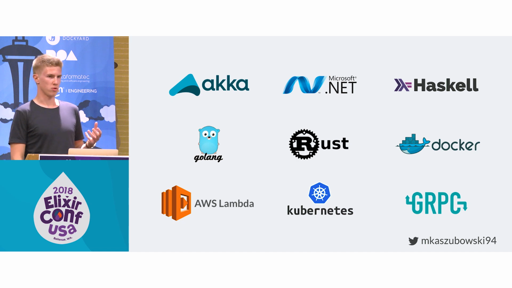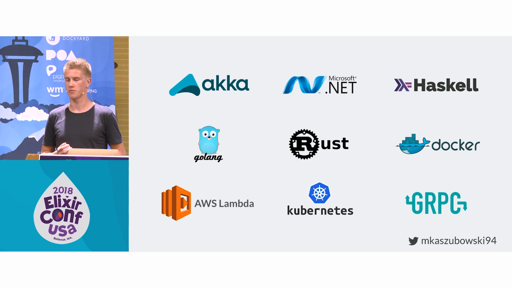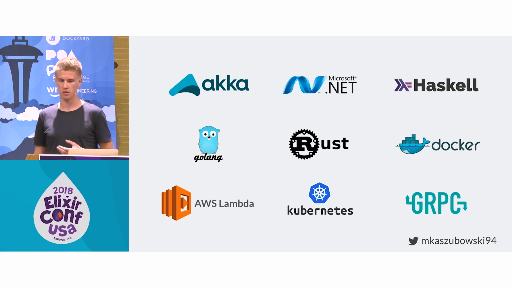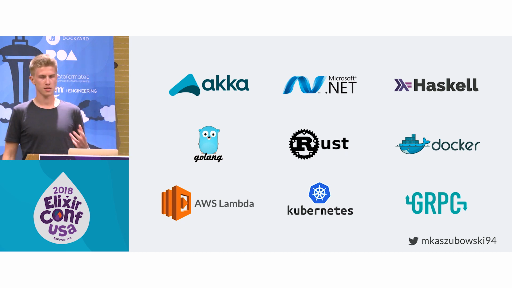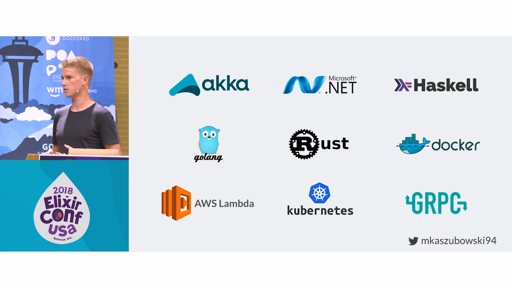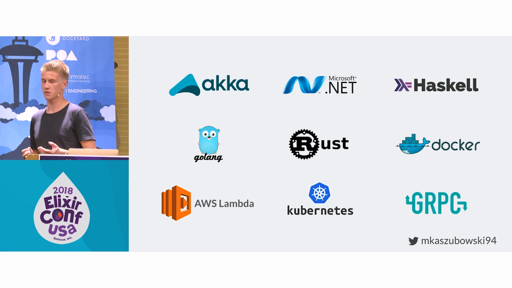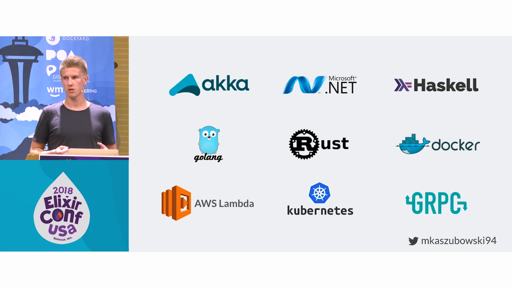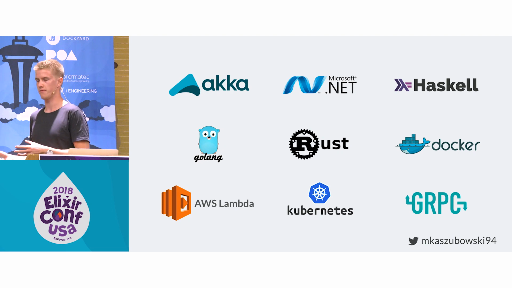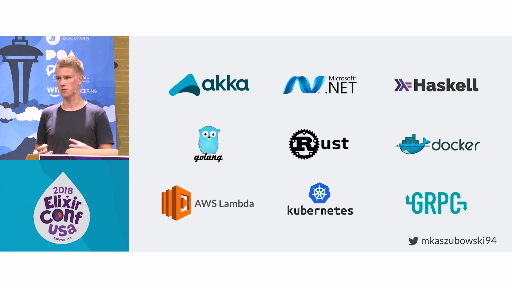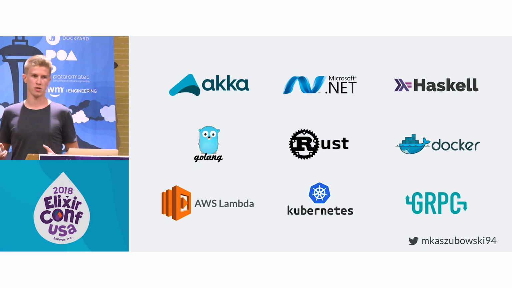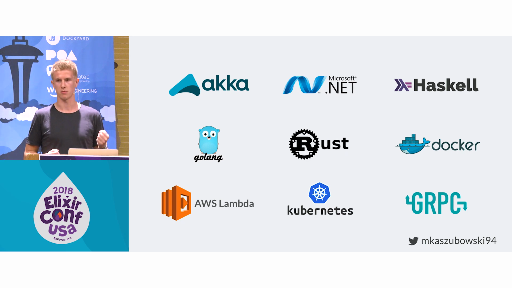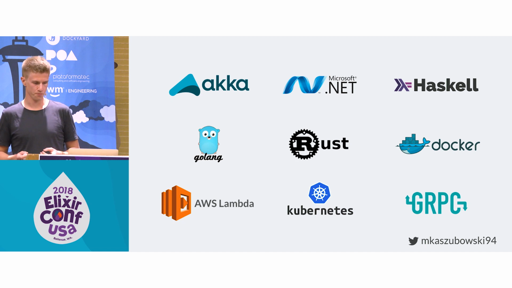Next is Haskell. A lot of people are wondering what it would be like to implement a type system in Elixir. We heard about this from Jose today. But in Haskell, there's a project called Cloud Haskell that tries to implement an Erlang-like concurrency model in Haskell, which already has a strong type system. So maybe you can take a look at the problem from their perspective and see what it's like to implement concurrency when you already have a type system and what the problems are there. Maybe it will help us to introduce a type system to an existing concurrency model.